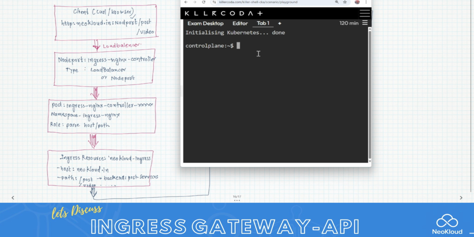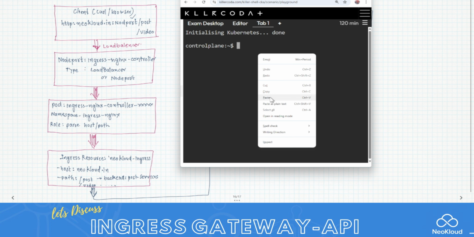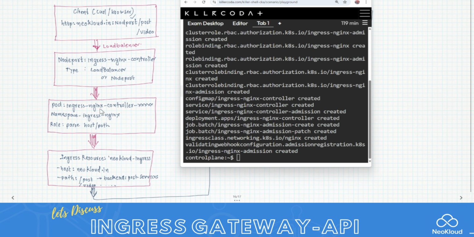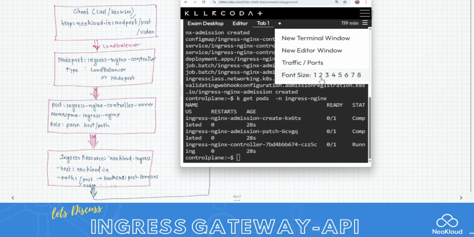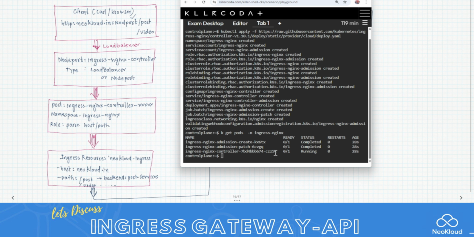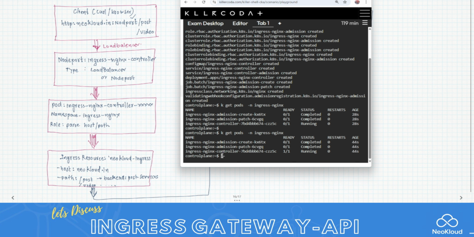So first install the Nginx Ingress controller, then get pods in ingress-nginx. Look, we have the right name in Ingress. It will take a minute to run. This is running. This is the pod whose role is to parse the host or path.